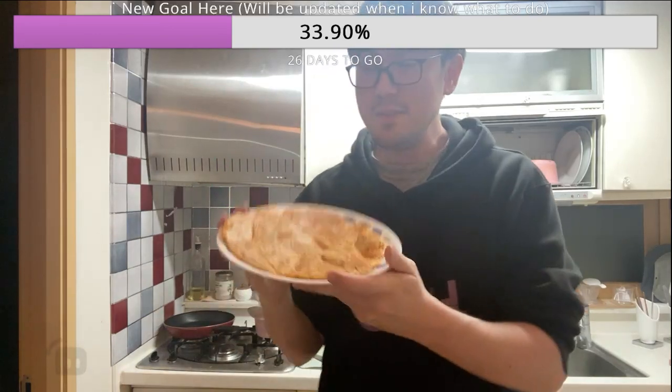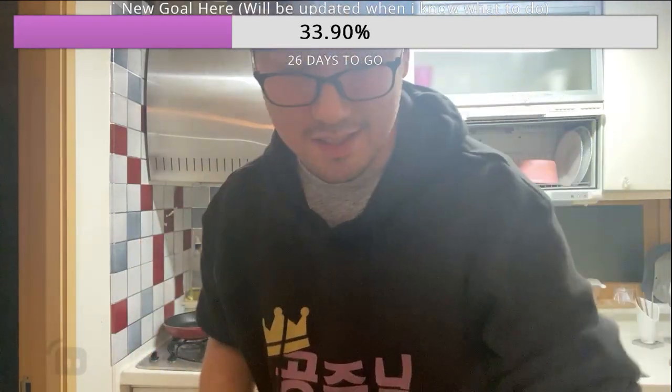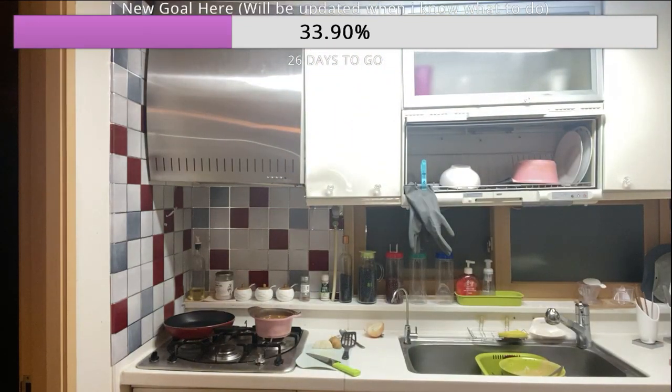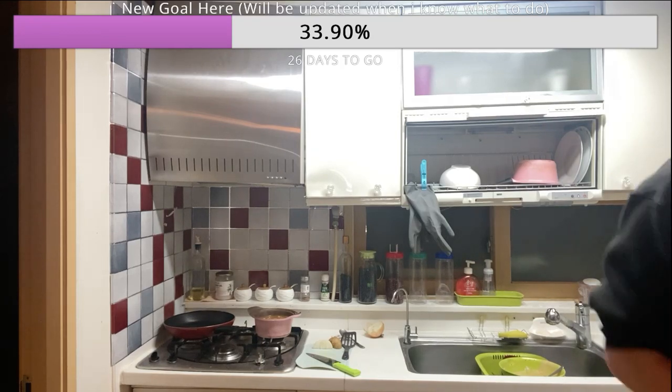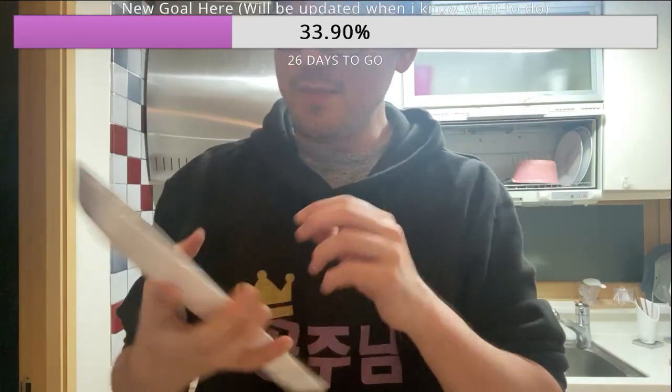So, kimchi pancake, and you can see it's big, but it's really nicely done. So, let's see, that was 1, 2, 3, 4. Wow, okay. That means I've got to start cooking the expensive beef.